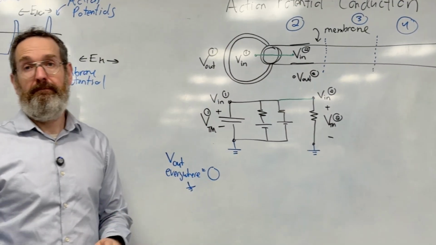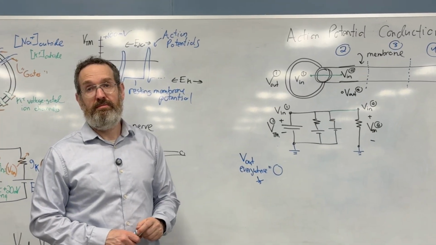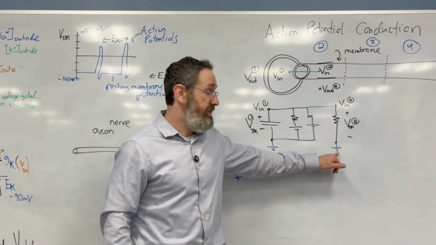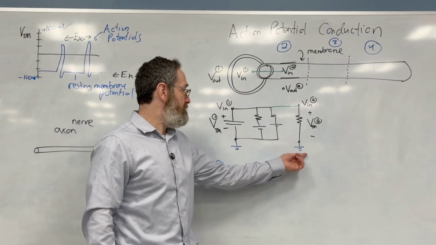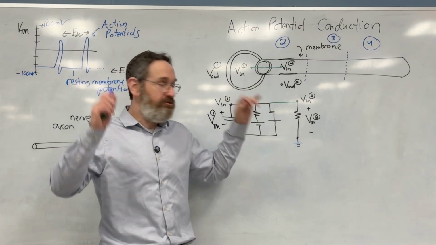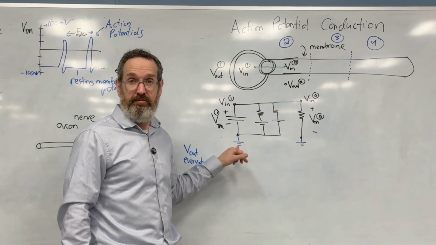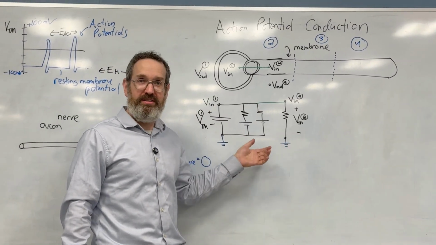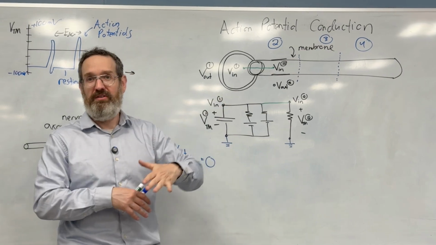Yes? In the circuit representation, why is it we don't connect the other side of it from here to here? At this point, you can assume that if this is ground, then this is ground, so electrically they are in the same spot. We will add more explicit things later. At this point, I'm trying to simplify, and then we will add.